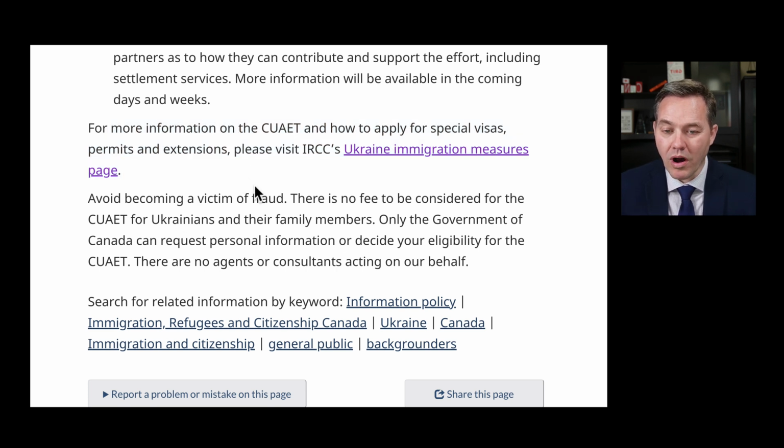Now, remember, I want to remind you that this is super important, you guys. Avoid becoming a victim of fraud. It makes me literally sick to my stomach to know that there are people out there that are exploiting you for their own benefit. And we, as an immigration law firm, yes, we make money helping people file applications. And when you come here and you're settled and you've got a great job and you're working, and you decide to apply through Express Entry or to sponsor a family member, whatever it might be, even the new PR program, well, we are absolutely going to want you to hire us and pay us to help you with that process.